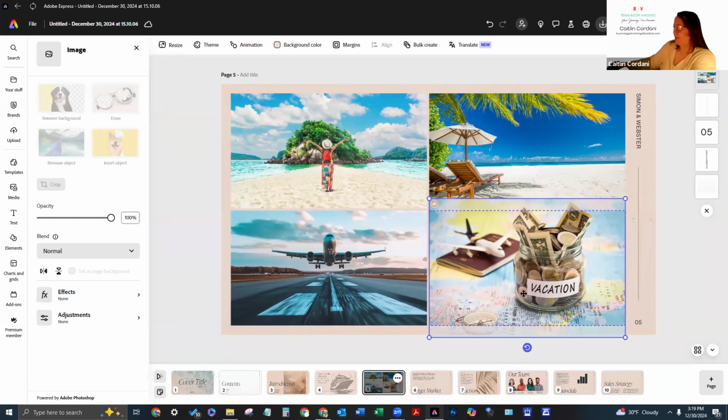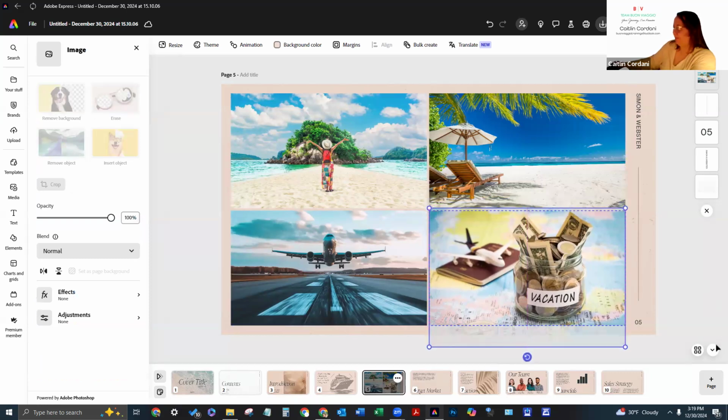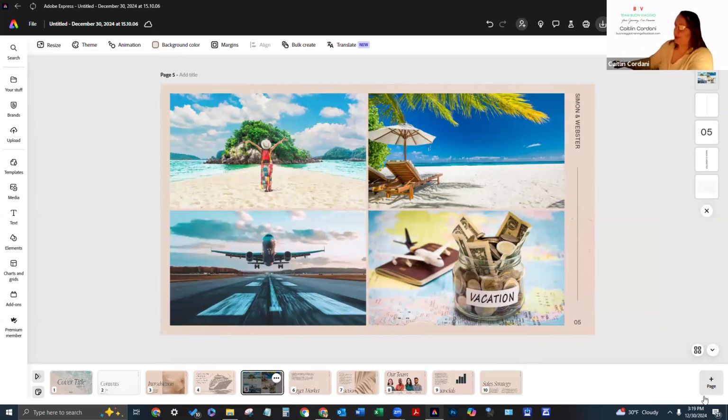Excellent. I don't like this placement, so I'm going to pull it down a little. Boom. Perfect. So now we have a woman standing on the beach in crystal clear waters and white sandy beaches, and then you're going to have seating under a palm tree, flights, and a vacation. And this is signifying that, you know, this is a vacation, right? So just pretend that this is part of the presentation, for example.